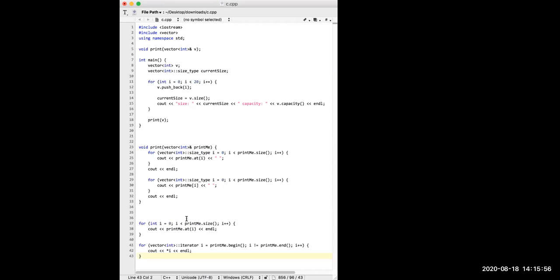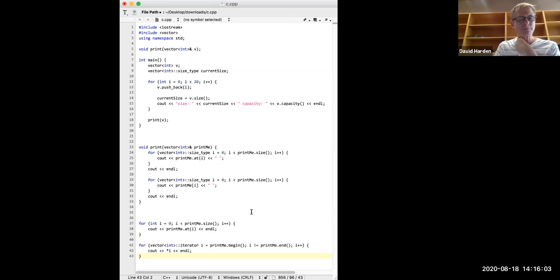Yes. Okay, down here at the bottom, I've got two for loops. One of them is the original for loop that I used to print the contents of the vector. The second for loop does exactly the same thing, but I'm using iterators instead of indexing.